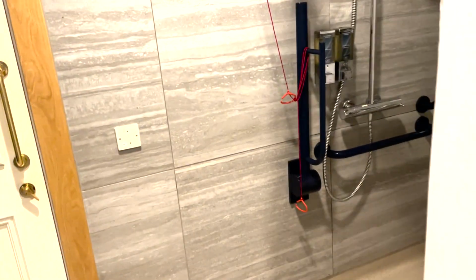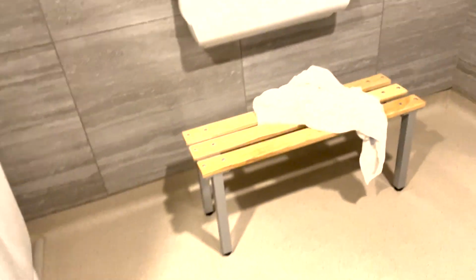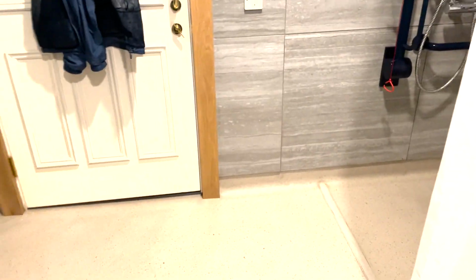So if you don't manage to get a shower on the train, you can come and use the showers in the lounge, and it can be a good option sometimes, especially if you want a bit of extra sleep. And as you can see, you've got more complete facilities, a bit more space to move around and everything as well, which is good.